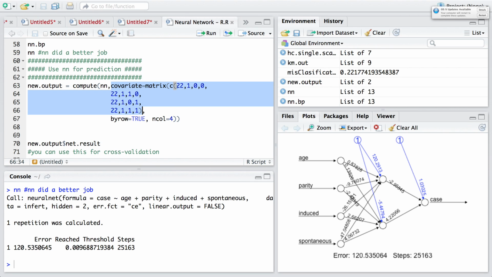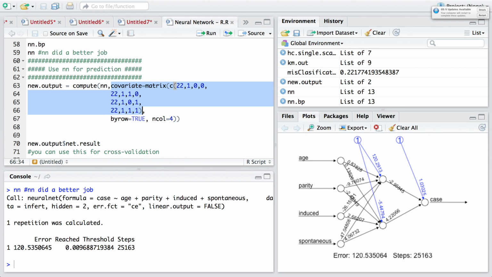The second case is also 22 years old, parity is 1. It had induced abortion before, but no spontaneous abortion. Our third case is 22 years old, parity is 1, induced abortion was not there, but spontaneous abortion was there. In the last case, age 22, parity was 1, and it had both induced and spontaneous abortion.